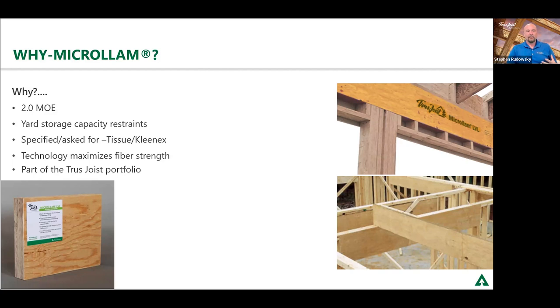The biggest thing that we're looking at from an ecological and green standpoint, you'll see on a lot of these slides, it says technology that maximizes fiber strength. But not only that, we're trying to maximize every bit of fiber from the tree that we're harvesting. You have to remember that we're not going out and clear cutting old growth forests. We have almost 13 million acres just in the lower 48 states alone that we're harvesting on a regular basis.